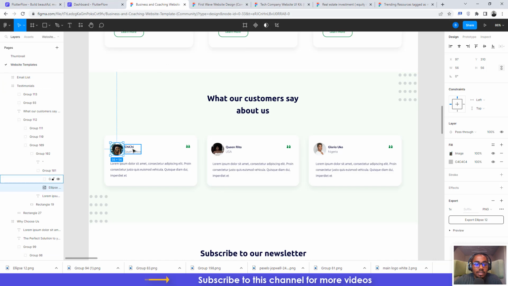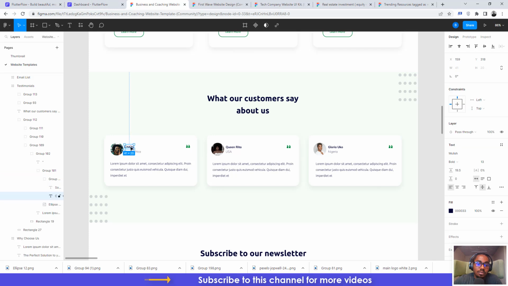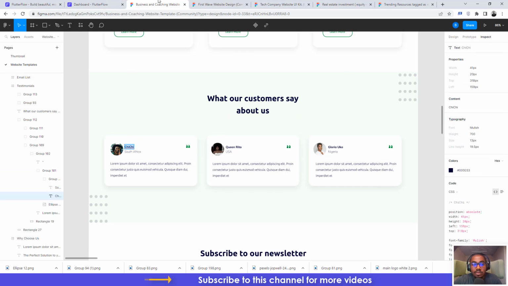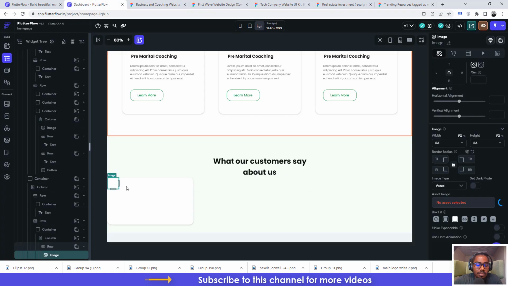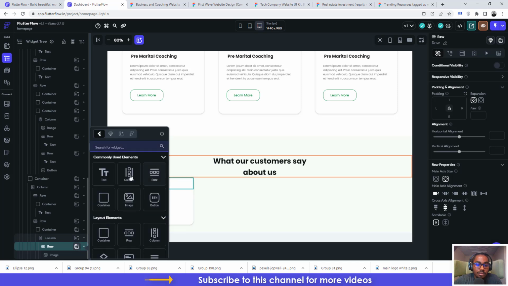Great. The next thing we need to do is these names. So this is a column, so there's a column in this long row. All right, so let me just copy this name at once. It is, go to inspect, 700 by 13. So we have this image. So in this row now there's going to be a column, so we add a column.